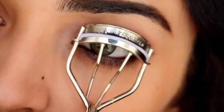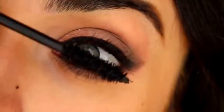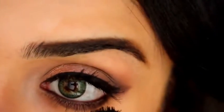For the next step, you can definitely go ahead and put some false lashes on, but if you don't want to do that or you're too lazy like me, you can definitely use the Too Faced Better Than Sex mascara because it kind of gives you that same false lash effect, which I really love.